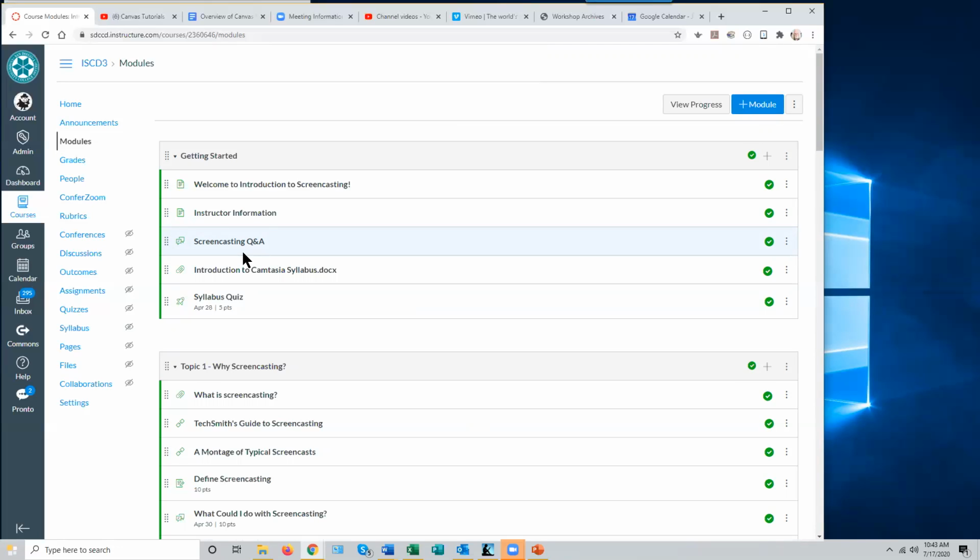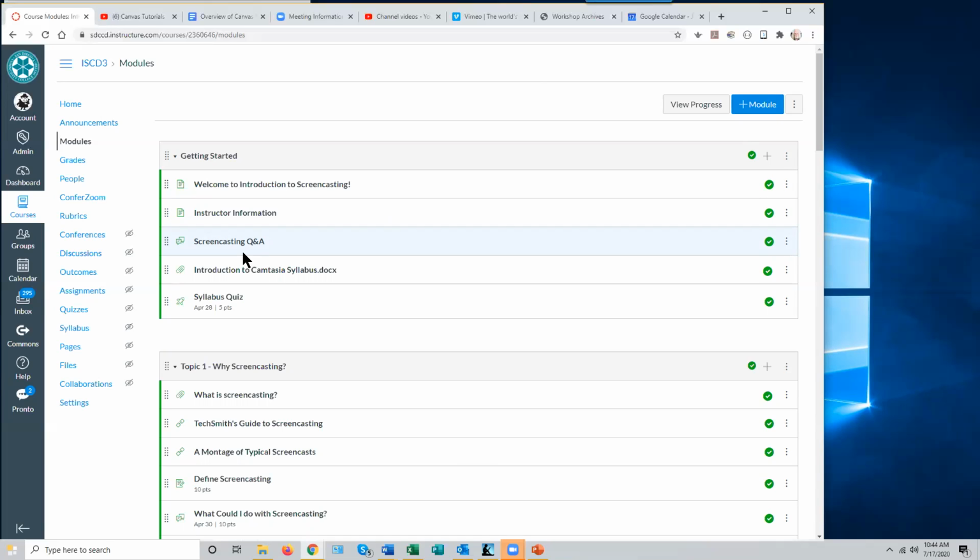The hard part, of course, is deciding what you need to put in each module and gathering the resources together that you need, but you probably already have those, even if you've never taught online before. You've got the handouts and the resources that you use in the classroom that you can drop right into your Canvas modules. And I'm going to give you a start on how to do that here in a minute.